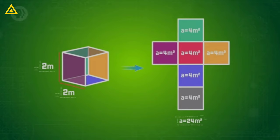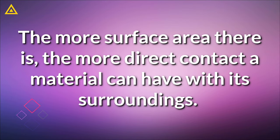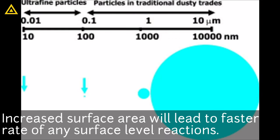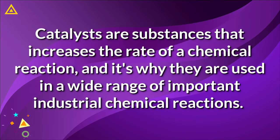You can see what I mean. If you take a block and slice it down the middle, you didn't change the overall mass or amount of material, but you now have two new sides that add more surface area. The more surface area there is, the more direct contact a material can have with its surroundings, and that contact matters. For example, break a material into nanomaterial-sized particles, and the increased surface area will lead to a faster rate of any surface-level reactions. This makes nanomaterials great catalysts, or substances that increase the rate of chemical reactions, and it's why they are used in a wide range of important industrial chemical reactions.